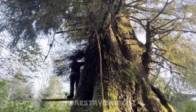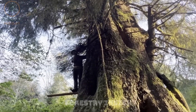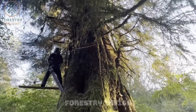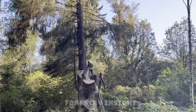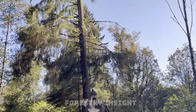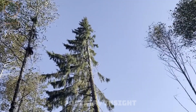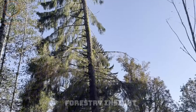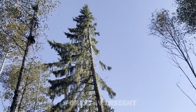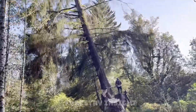A logger stands before a towering tree, studying its lean, center of gravity, wind, and terrain. Only after reading every clue hidden in the bark does the work begin. The notch is cut first — a V-shaped opening dictating the fall direction. Then comes the back cut, slightly higher, perfectly level, with a wedge inserted to keep the bar from pinching. A thin hinge of wood remains, acting as the pivot that controls the fall.